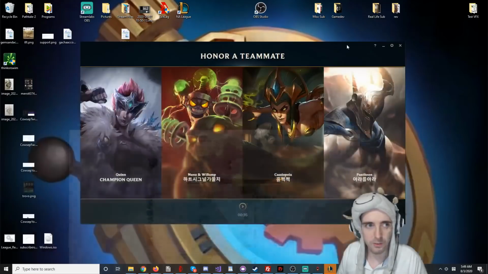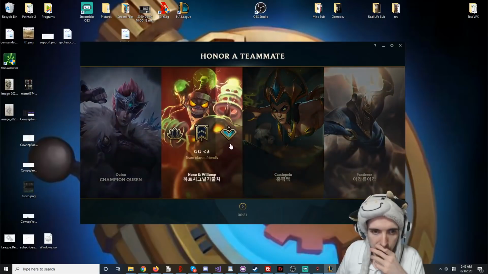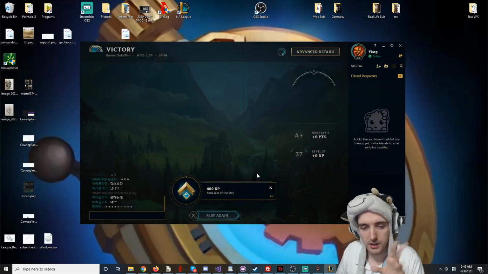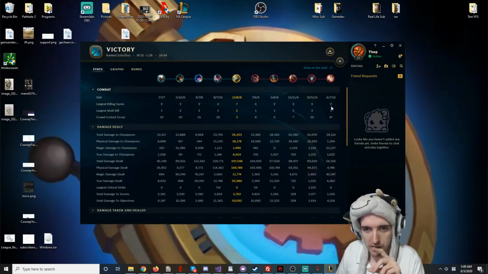Like a 97% win rate now. Okay, so let's go ahead and honor. I mean, they were all terrible. No, I'm just kidding. We'll honor the Nunu here. Hey, they all gave me their honors. So even though my rank's silver, this was gold.